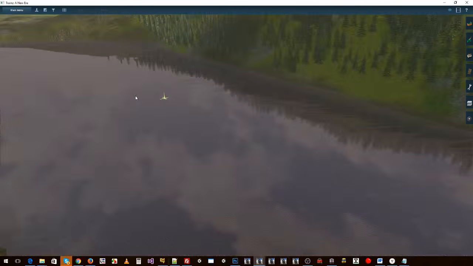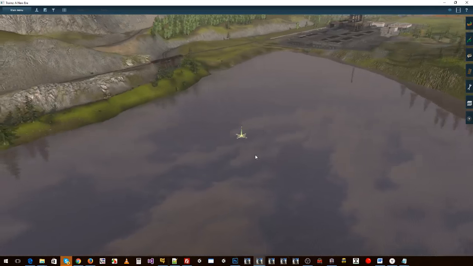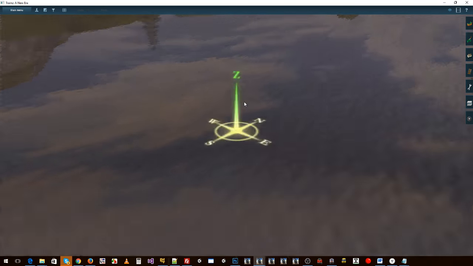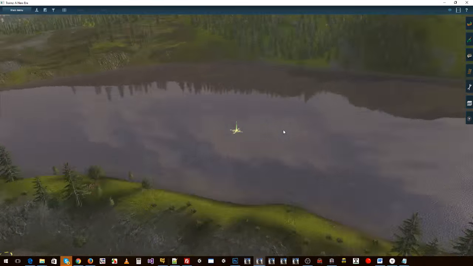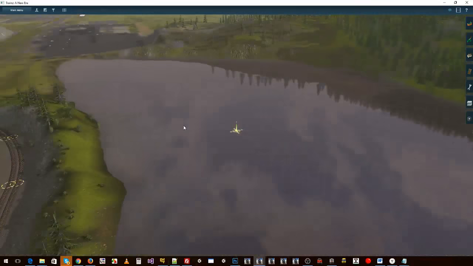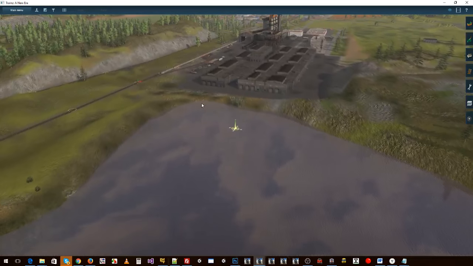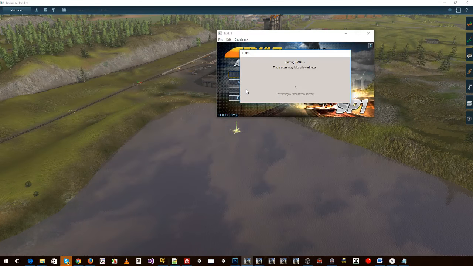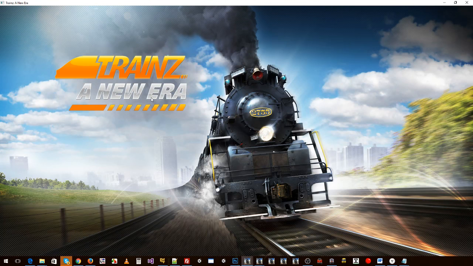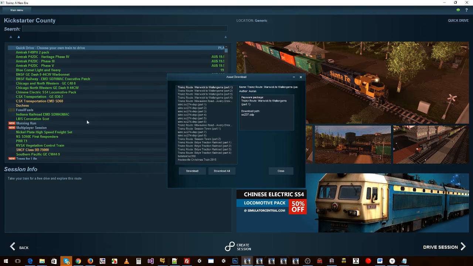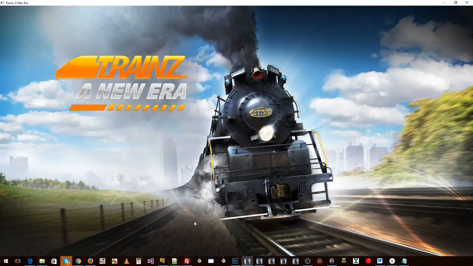Ultra looks really nice. Also, the route creator, if you zoom in, has certain effects applied on the water, so that will change the way the reflection and specular especially looks on the water, but that's a route per route thing. You can't actually change that unless it's your route, obviously. If we load up our other instance of the game, which is set to low, we'll show you what you, I guess, miss out on if you don't have the reflections enabled. Back into fossil fuels, I guess we can just drive the session.